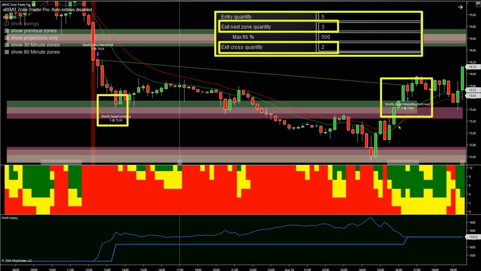Where my cursor is here, you can see the cross on this candle here. So confirm it on the next one. That candle closes at this point, and then as soon as the next candle opens, we get the market buy at the exit cross, and it takes the rest of the contracts off. So what we're looking for with this cross is runners, really, in reality. It managed to get through this support, but the next support was just way too much and it came back up again. But remember, we've got those stop loss adjusts and we've got that exit on cross quantity as well.